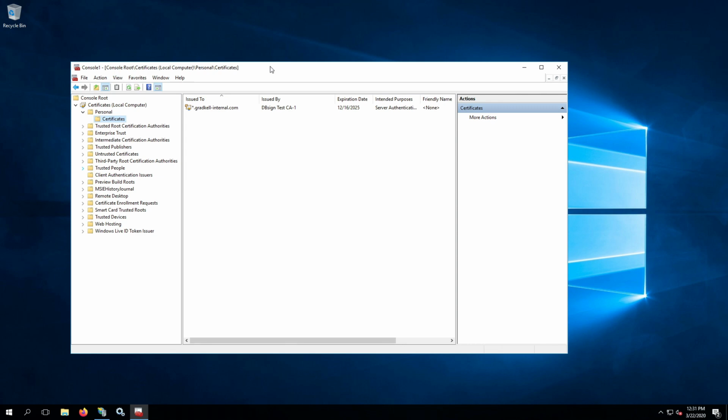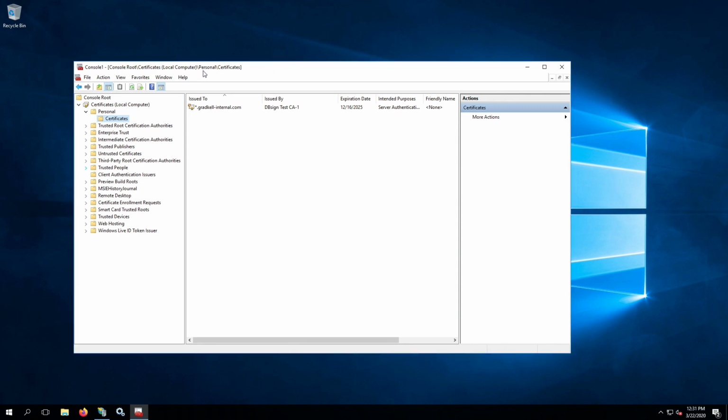So that's what we're going to do here. And so I've got a management console opened back to the same place where we imported our TLS certificate earlier in the video. This is the local computer certificate store. Again, not the local user or a service account. This is the local computer certificate store. If we click on Personal, we'll see our SSL certificate in here. And remember, we have all of our trusted roots and intermediate certificate authorities, all of that.